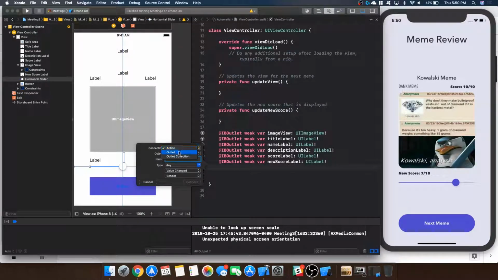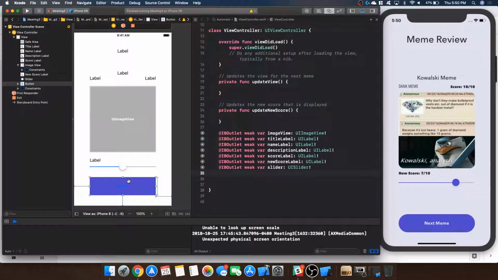Because we want an outlet first, we're going to click this right here and change it to an outlet. So we'll just call that slider. And same thing for the button. Because the button can do something, it's going to pop up as an action first. So we'll change that to an outlet, call that button. And then we also want the actions because we want to know if this stuff changed.